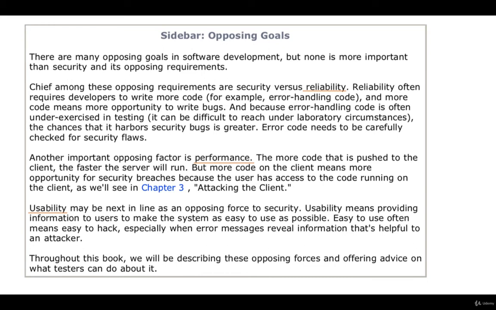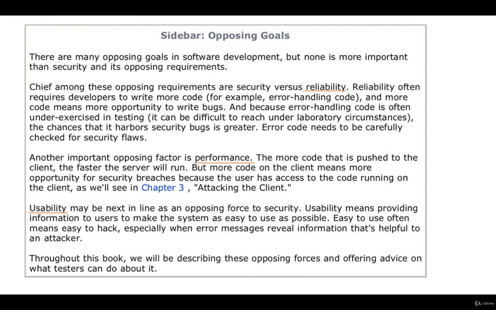But pushing more code to the client side means we give the attacker more opportunity to find holes in our system. We know the client side code can easily be viewed by the attacker. You can easily look through the HTML, CSS, or JavaScript code in the browser by just clicking view source.